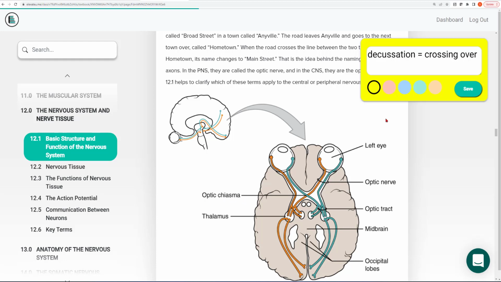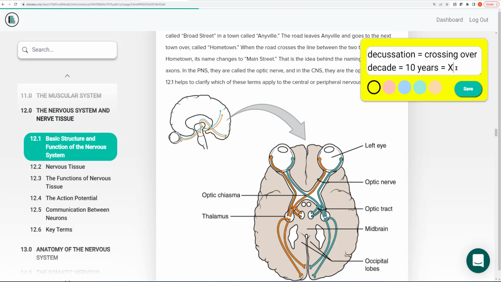Now let's figure out where this word decussation comes from, and let's figure out where this word chi comes from. So when you hear the word decussation, I want you to think, and this is going to take me a second to get there, but it kind of sounds like decade, doesn't it? And a decade, you know, is equal to 10 years. And what is the Roman numeral for 10? The Roman numeral for 10 is an X. So that's what this decussation means. It's referring to the crossing over.